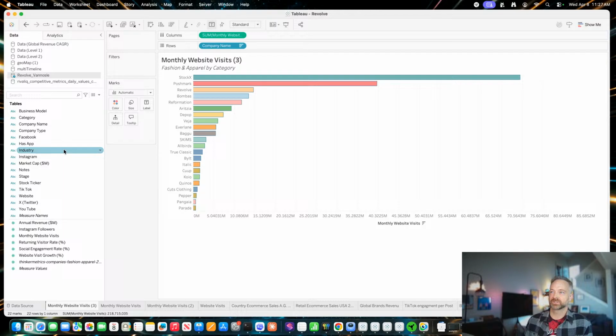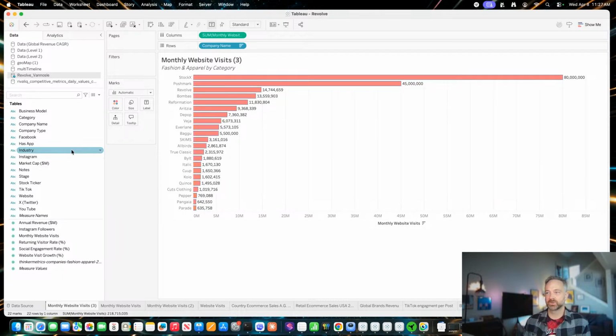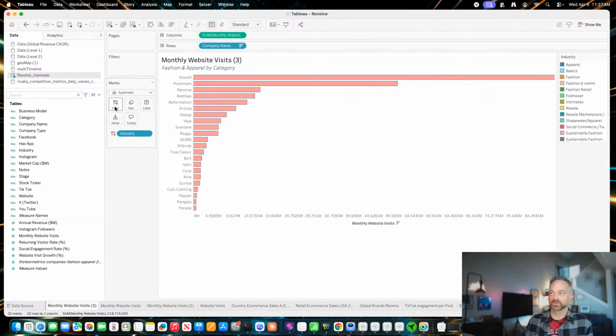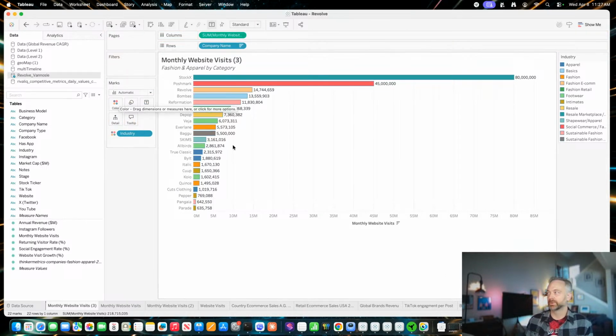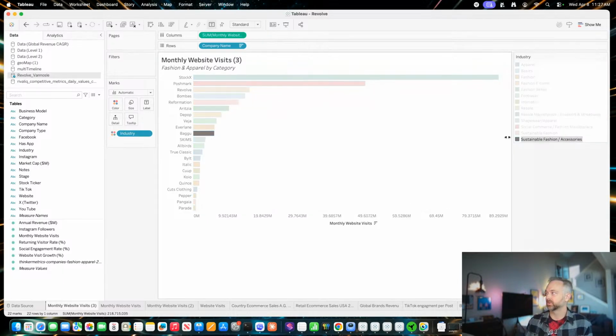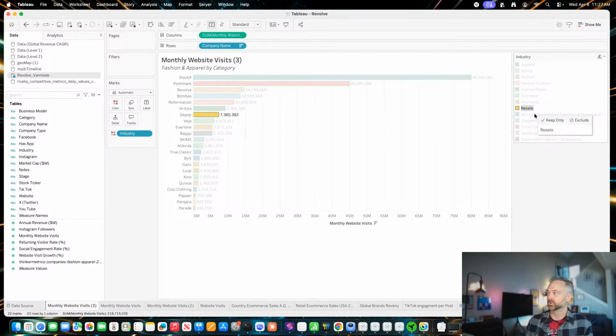Oh, I dropped industry into color, but that is actually something I wanted to do anyway. So that is actually pretty cool. You can do a lot of fun things with color to make it easier for the user. The general rule is 3 to 5 colors, versus there's a lot here, and it's making it a little bit difficult, although you could probably group these things together and reduce that.